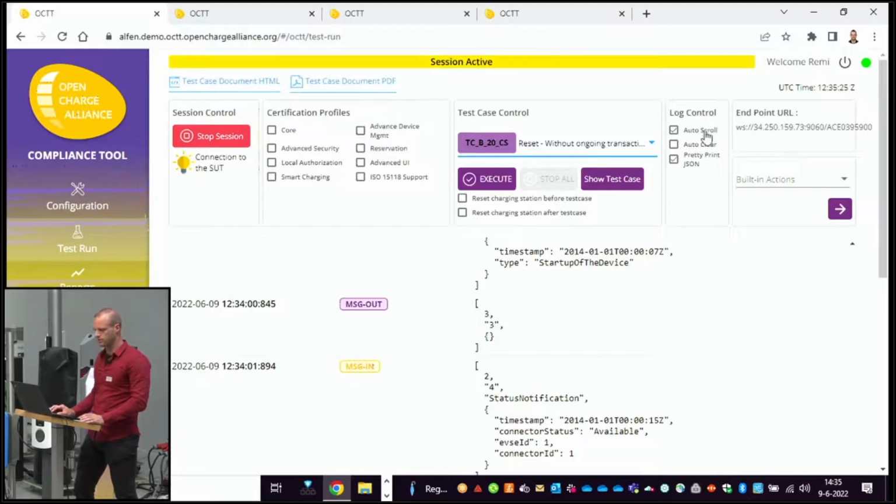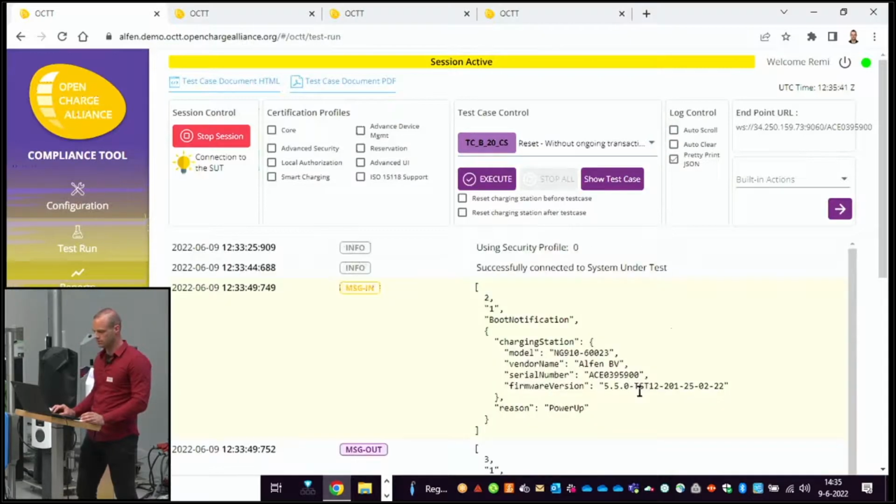Over here, we have a couple of control buttons. We have auto scroll, auto clear, and pretty print JSON. Auto scroll basically means that during the test case, the tool will automatically scroll to the bottom of the logging window, which is this window. If you turn it off, it will go back to the top.